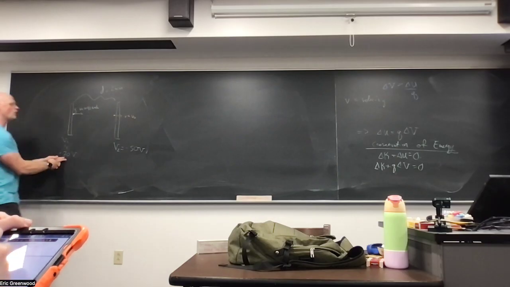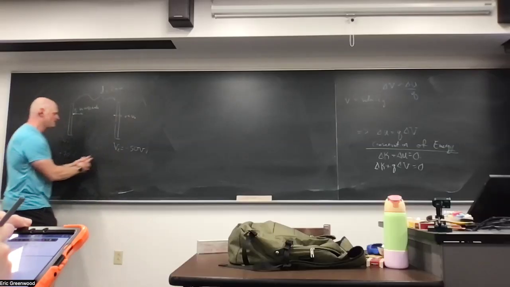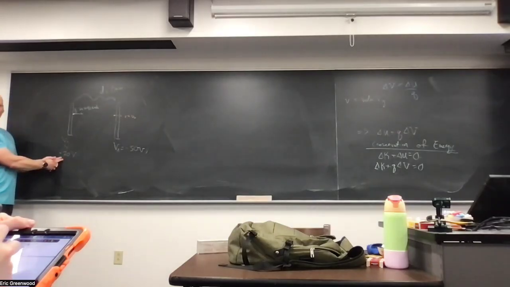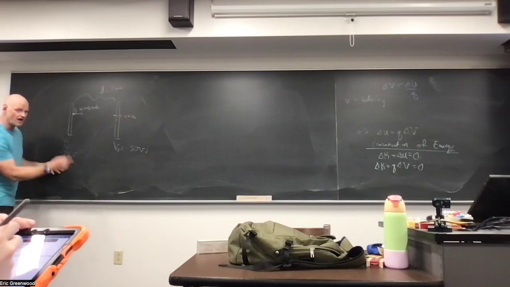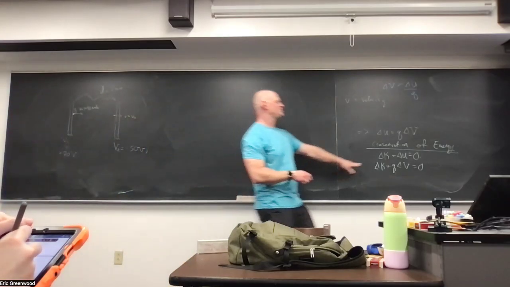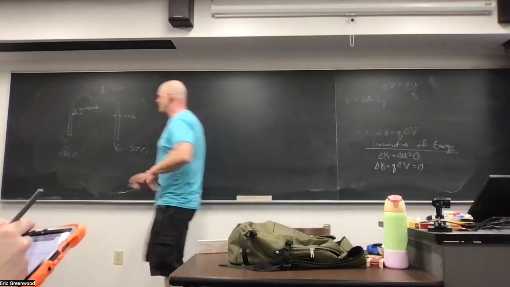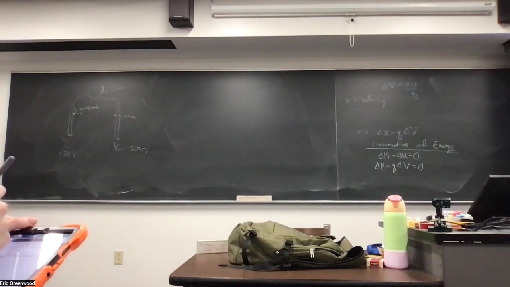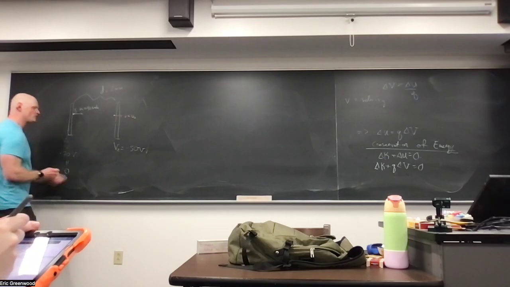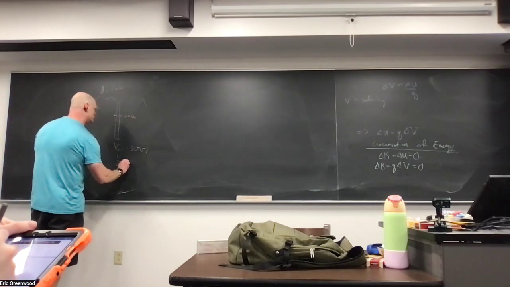So do these overall values actually matter? Not really, right? So what I can arbitrarily do is I can set one of these equal to 0 and then make the other one a positive number. Because again, all I'm going to care about at the end of the day is the change in potential. Makes it a little bit easier if I call one of these guys 0. So which one of these guys makes more sense to call 0? This one, right? So if this one is actually 0, then what's this one? 20, right? So I'm going to call this guy then 20 volts.